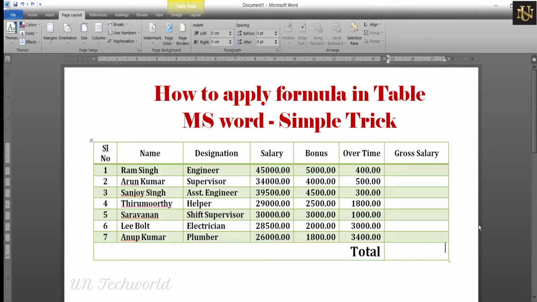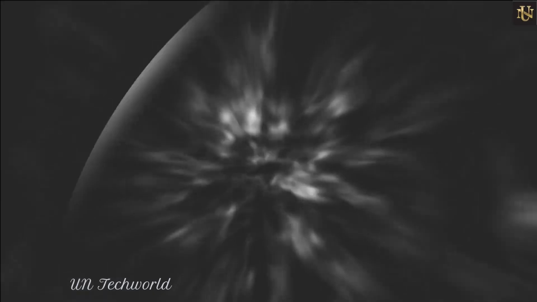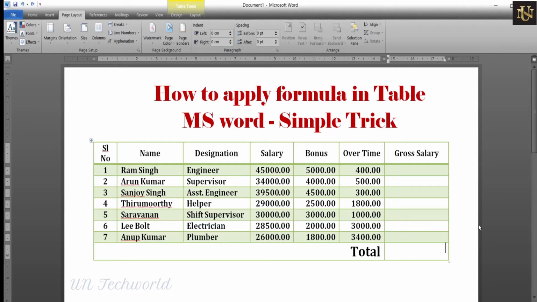Dear friends, here we are creating a simple employee salary slip for sample purposes. In this condition, we would want to use a calculator for calculating the employee salary. In Word, there is no need to use a calculator for calculating a salary slip. So, we are explaining how to calculate the salary without a calculator. We are using a simple formula by clicking on the trick. So how to insert the formula? Let's move.